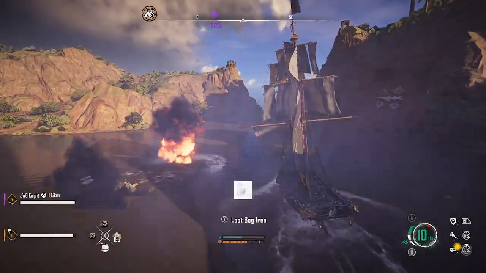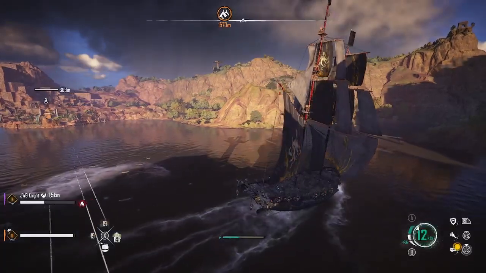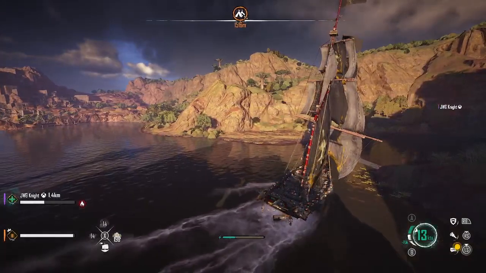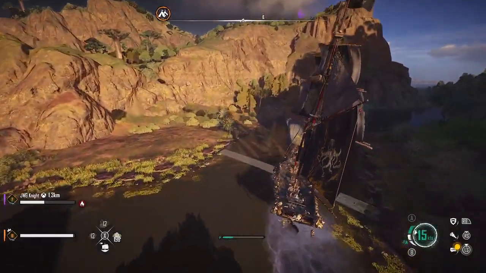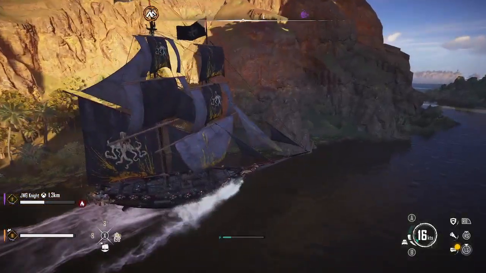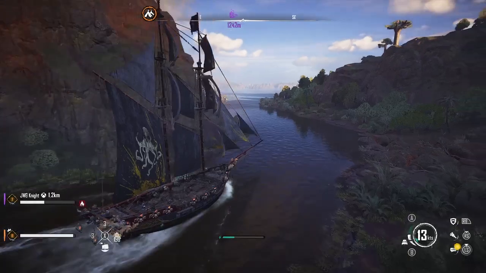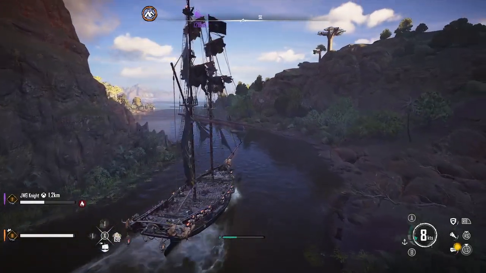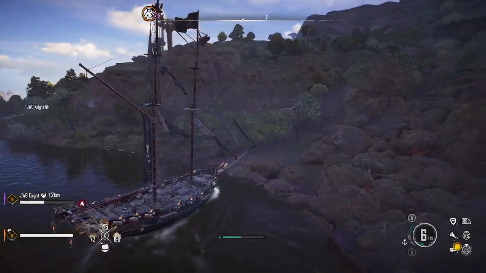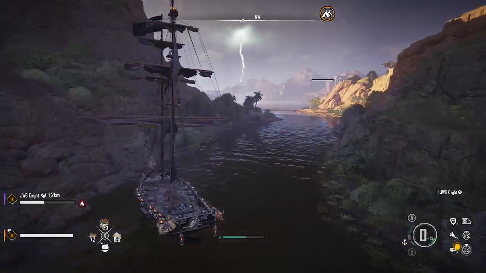So when that happens, apparently you have a wanted level. You just have to kind of pull up out of the area and wait for your wanted level to go away. Though I'm not actually seeing a wanted level up here, so. Or hostile rating as they call it. It's basically like a wanted level that you have in Black Flag or GTA or any kind of game like that.